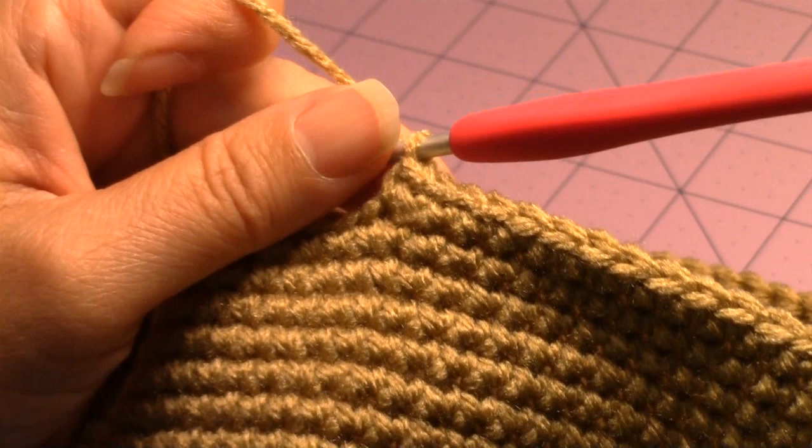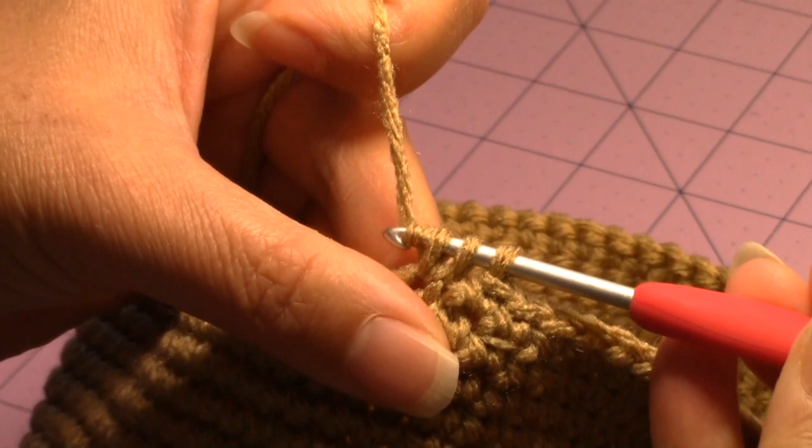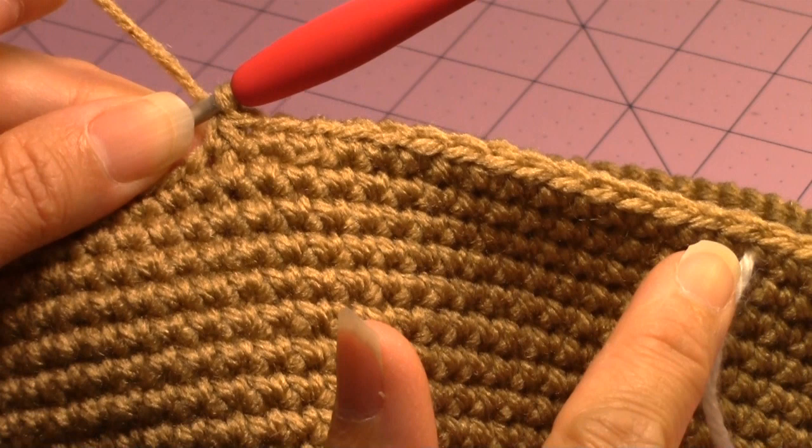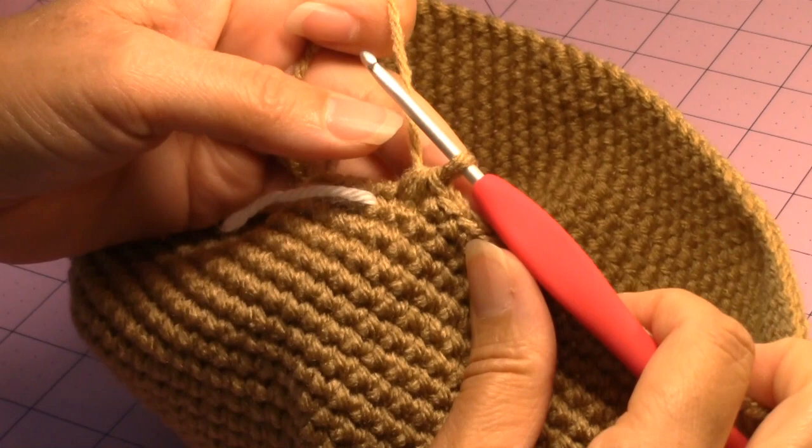So you take your crochet hook, go into the next stitch, bring up a loop, go into the next stitch and bring up a loop. 3 loops on the hook, yarn over, turn the hook upside down and go through all 3 for a single crochet 2 stitches together. And then you're going to repeat that pattern, 1 single crochet into 14 stitches and then single crochet 2 stitches together, repeating that pattern all the way around back to the yarn marker. Now you should have 90 total stitches in the round after completing that decrease round.